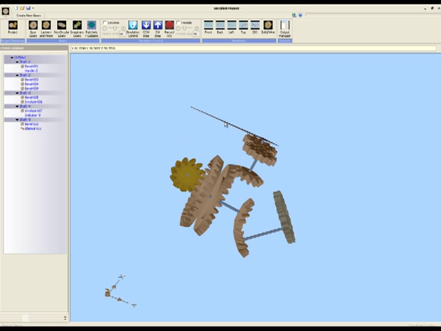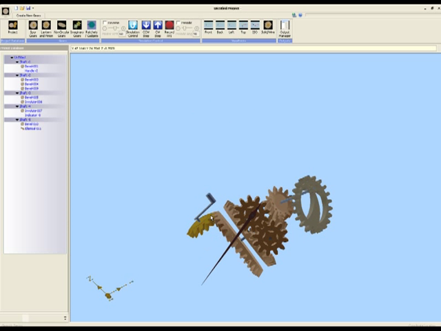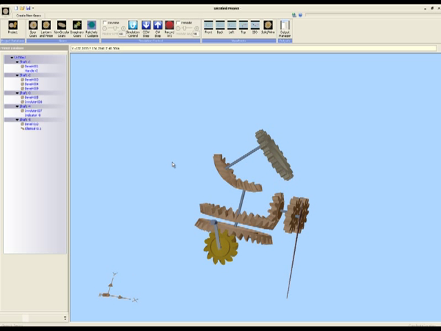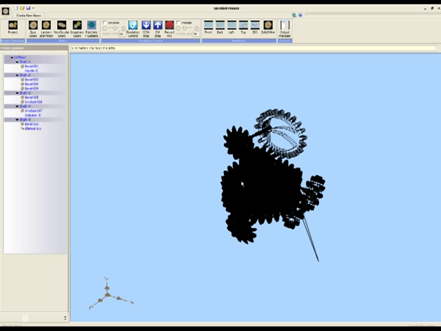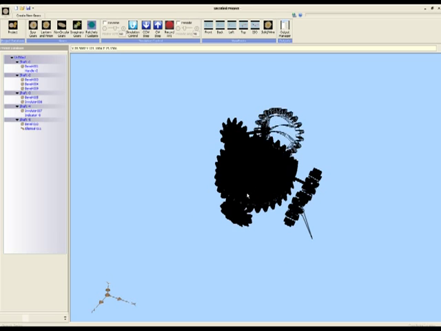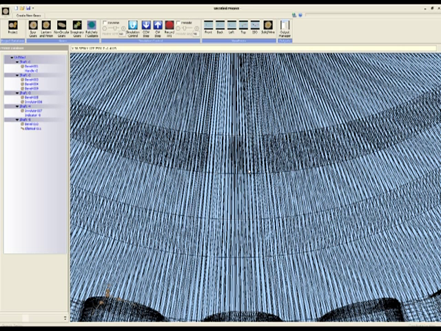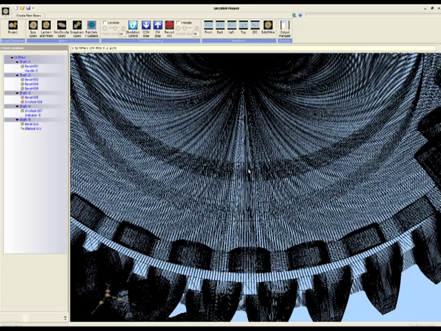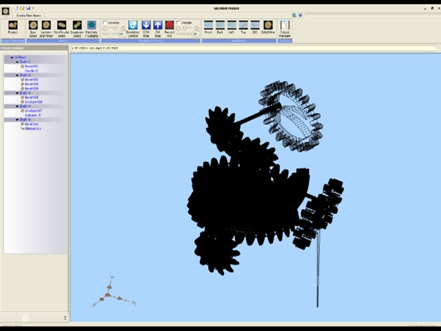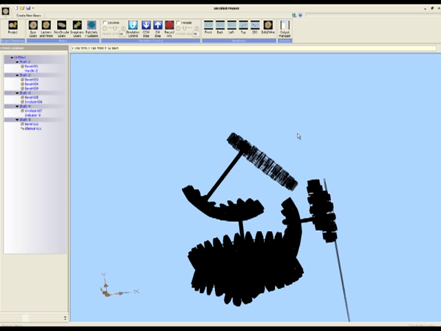At the moment, we're not yet cutting these bevel gears. That is the next job in Gearotic Motion. And very soon, you'll see that come into the options set. Hitting the solid wire button will allow you to look at things in their wireframe. You'll notice that bevel gears and helical gears tend to be quite black, however, as they are very complex objects with millions of little triangles there to obscure your screen, unlike other gears such as the helical here, or the non-circular here, which you can see is quite transparent.